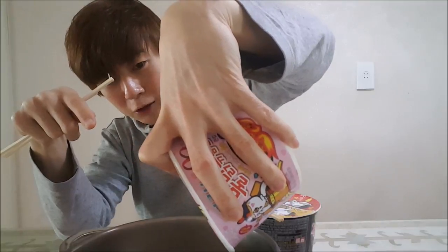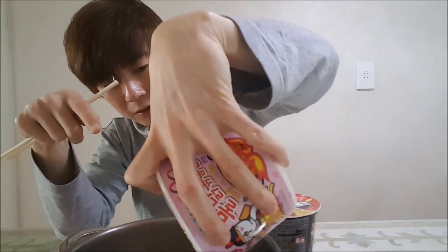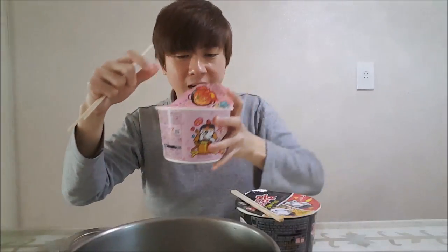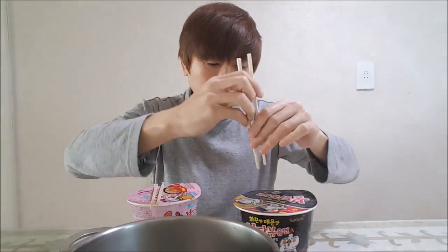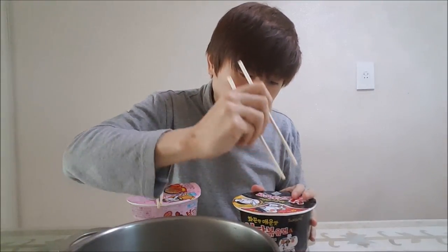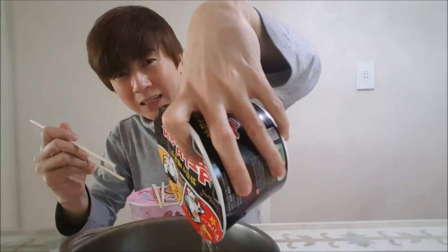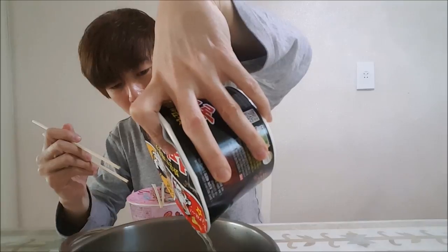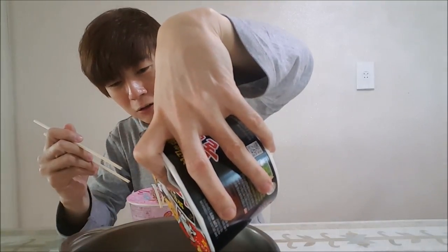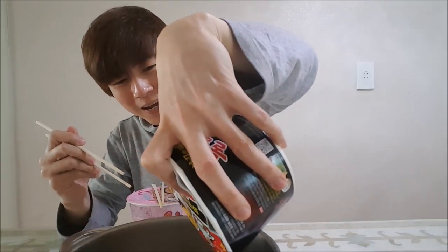Make sure it's nice and dry because it's supposed to be a dried noodle. That's why it's called pokemmyeon. Pokemmyeon means fried noodle, by the way. Pokem is fried. Myeon is noodle. So pokemmyeon basically means fried noodle. So bulduck pokemmyeon basically means spicy chicken fried noodle, right? Bulduck is spicy chicken, by the way. It's actually a dish as well.